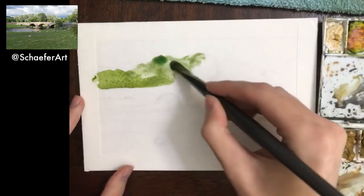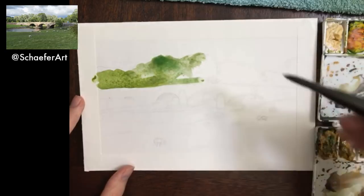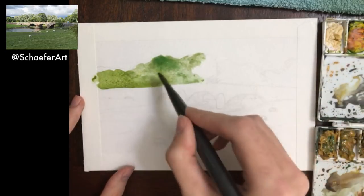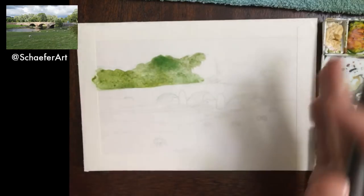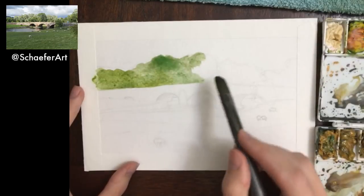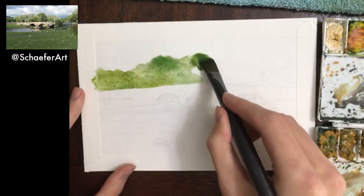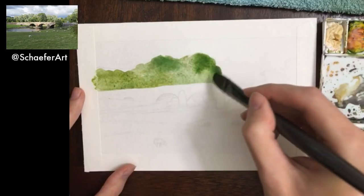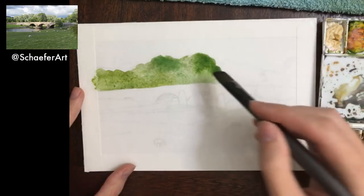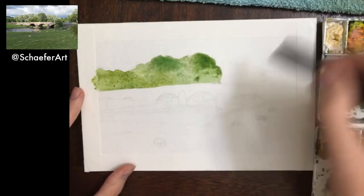What kind of paper are you using? This is Arches cold press. I think it's 140 pounds. This is actually cut up from a watercolor block, and the paper, I don't know, it's not as good quality as if you buy it by the sheet for some reason, but it's still pretty good. So yeah, Arches.